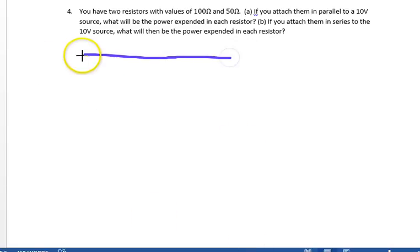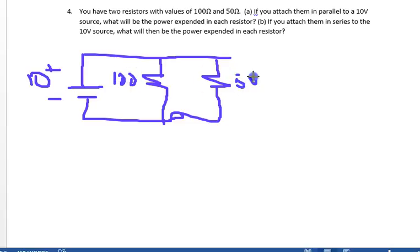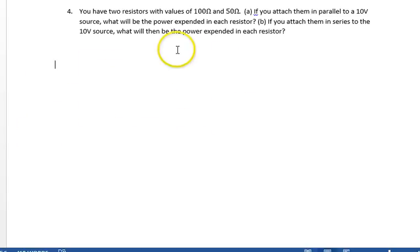Well, I'm going to draw this for a second. So here you go. You've got your 10 volts, right? Plus, minus 10. And then you got one resistor, it's 100 ohms, one resistor that's 50 ohms, right? So the thing here is when they're in parallel, you have 10 volts across this one, and you have 10 volts across that one. So with 10 volts across both resistors, the power in each is actually pretty straightforward to calculate.